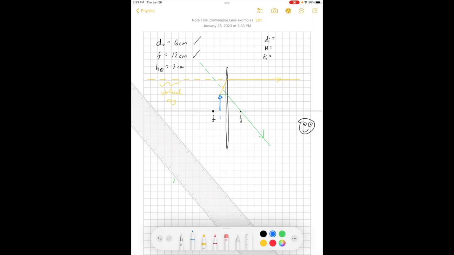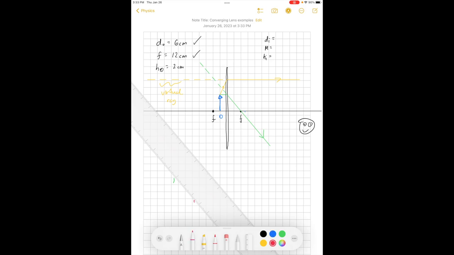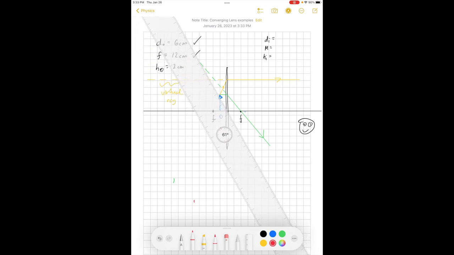Remember, this is the object and we're trying to figure out where the image is and what it looks like. The last thing to do is to draw the ray that passes through the center of the lens. We go from the head of the object and we go through the center of the lens, keeping in mind that this probably isn't going to be perfect, but it should give us a good sense of what is supposed to happen. This ray would go through the lens this way, and for anyone on that side, they would say it looked like it came from back here.